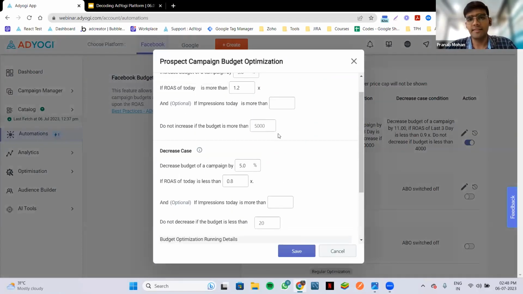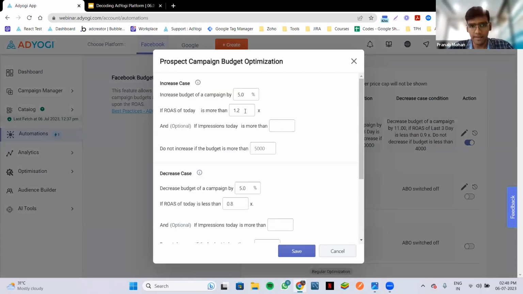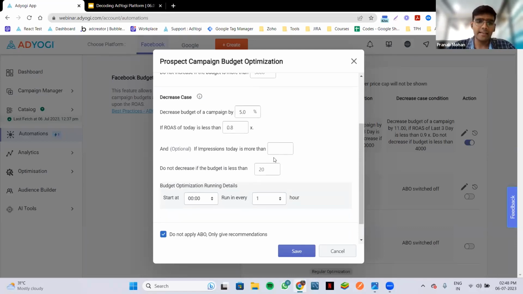Now, let's say I'm setting up my hourly ABO for my BAU days. I would want to see the ROAS that my current account is facing for the last 7 days, and I can set up my ROAS range and everything. And then I can start my optimization and run it, let's say, not on an hourly basis, because this is a BAU scale-up.